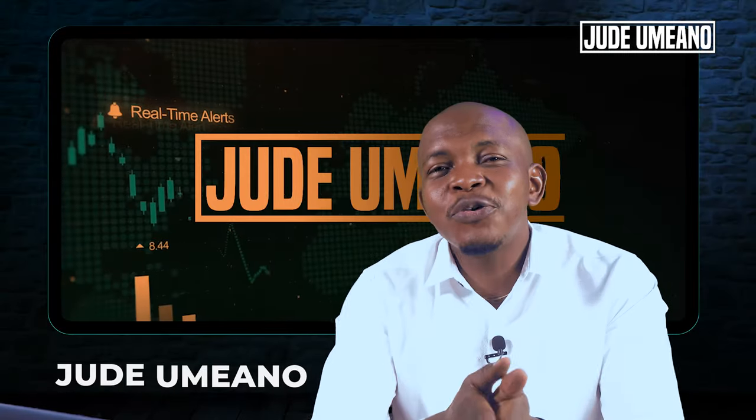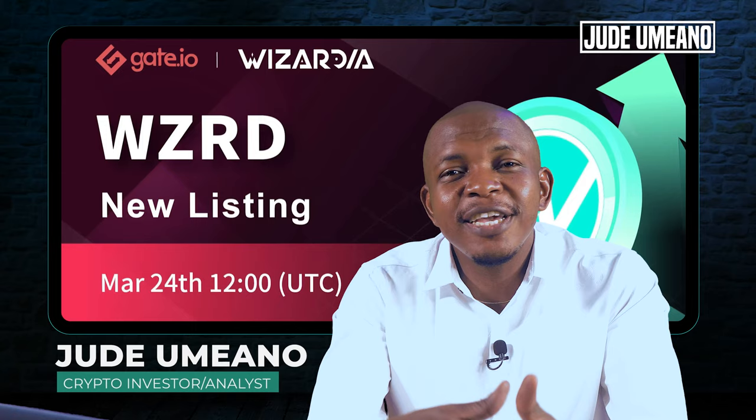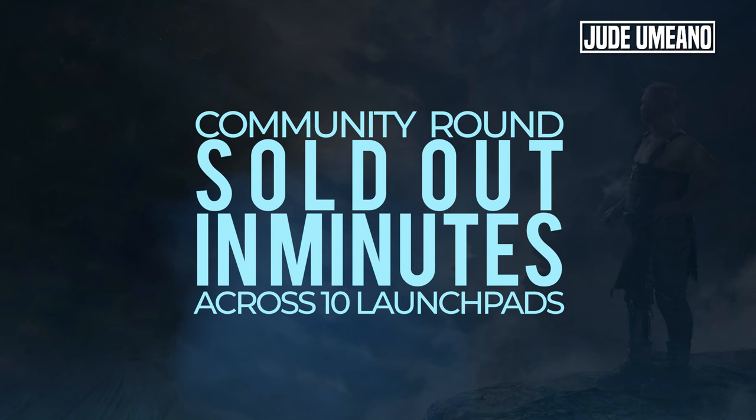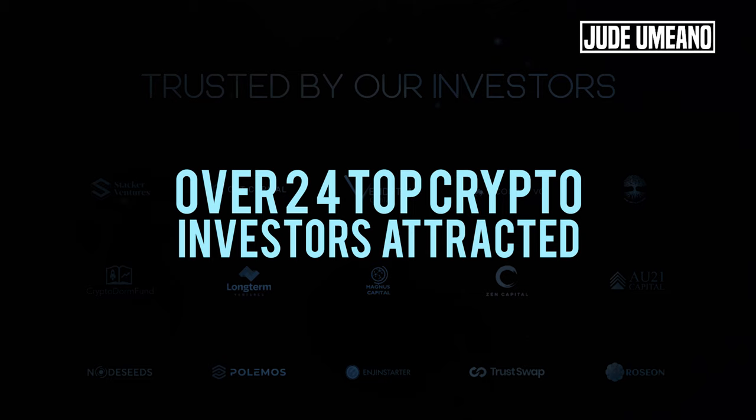The token to the project I'm going to talk about today was listed on gate.io today, 24th of March. Before the listing, the project had gathered over 350,000 followers across different social media. Its community round sold out in minutes across 10 launchpads, and it has attracted the interest of over 24 top cryptocurrency investors who have invested in this project.